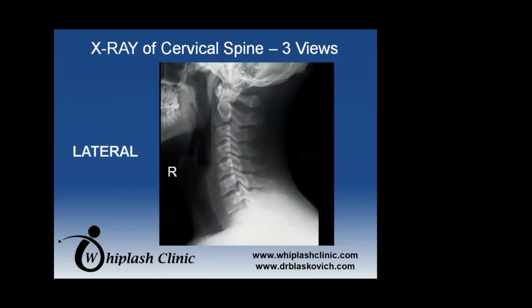Again, you've already seen that. So this is what could easily be deemed a normal lateral view or side view of the cervical spine. Again, 7 vertebrae. You've got the skull. Then we've got vertebrae 1, the atlas, the axis, 3, 4, 5, 6, 7. And the goal is to get all 7 of those on the actual film without any encumbrance. So sometimes a person's got broad shoulders and they'll go up like this. And for that, this is another one of those obscure additional views that they could do.